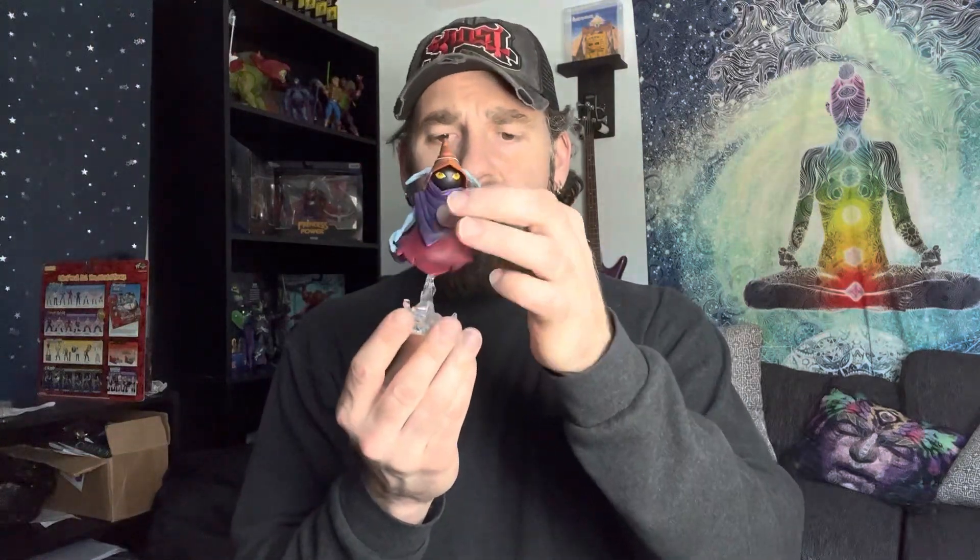Let's get him out of the package. There he is, and there's Orko. Honestly, I got this pack mostly because I really wanted the Orko. And Orko does not disappoint. He's on this clear plastic pedestal of smoke, floating. His arms move, and he's got a little bit of movement in the head as well — it turns. It looks like the pedestal could be removed if you removed his head. Very cool Orko. One of my favorites from the series for sure.